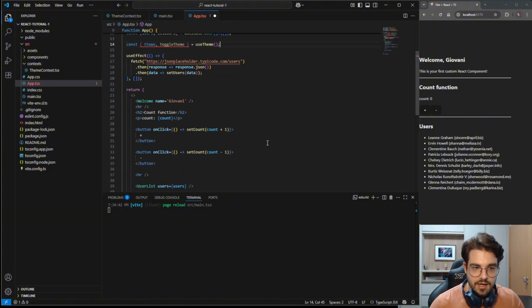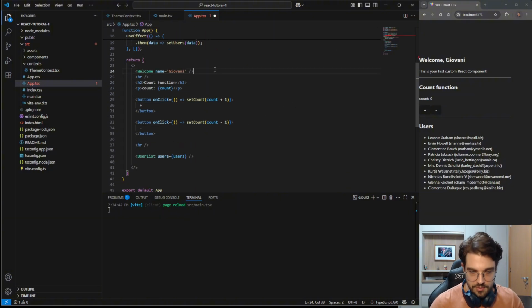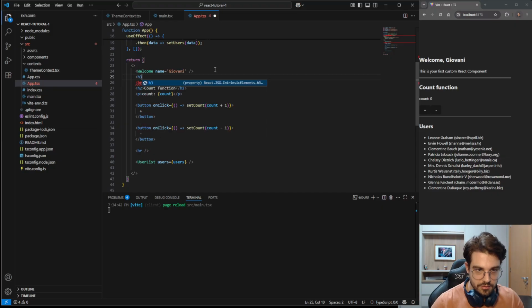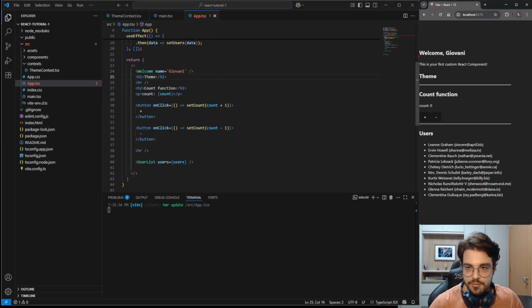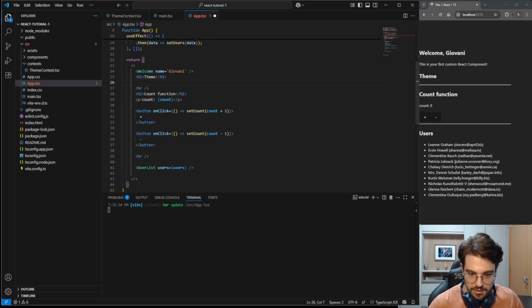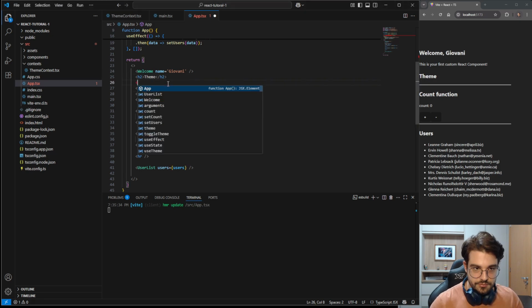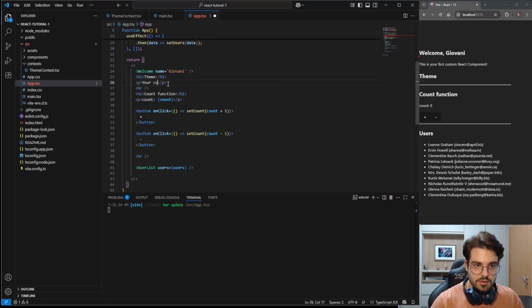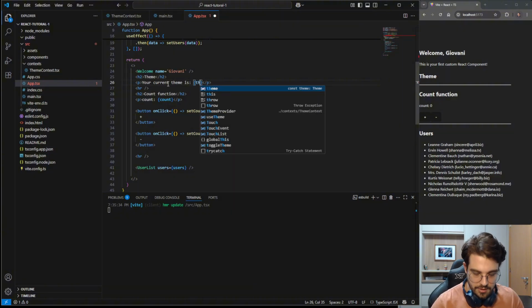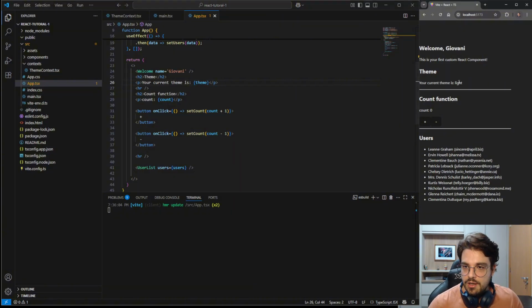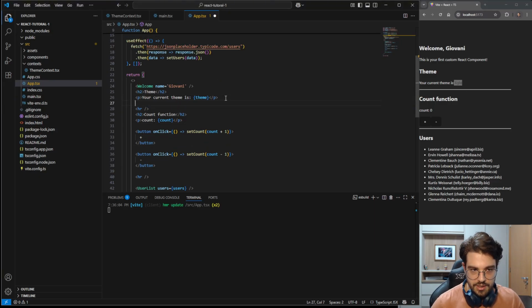And I will put another one here, a paragraph: your current theme is theme. Your current theme is light. Okay.